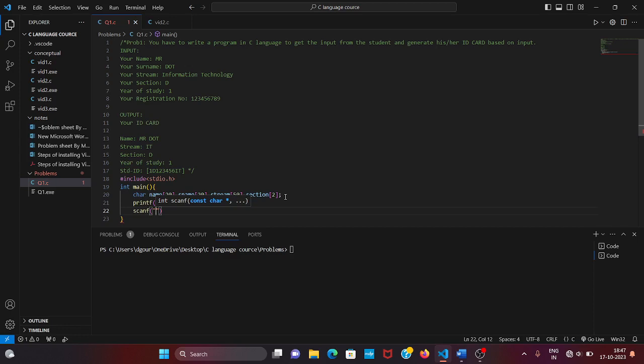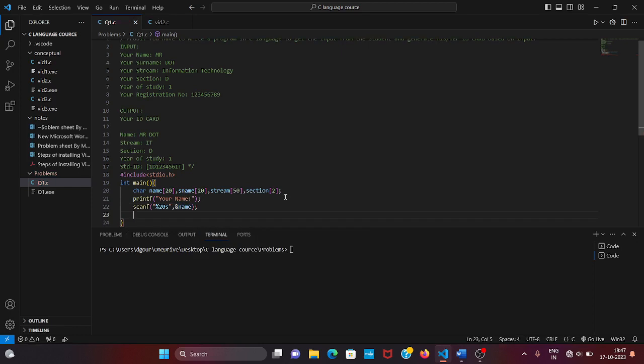So for that we can use percentage s. Okay, and what will be the size? Let the maximum size be 20, which we have written here during declaring the variables. Now where we have to store it, it means address of what? Name.